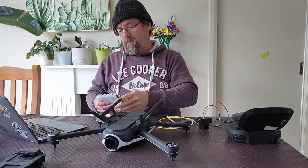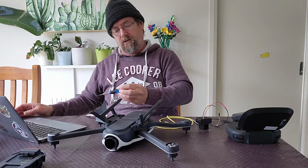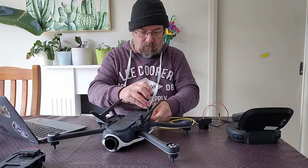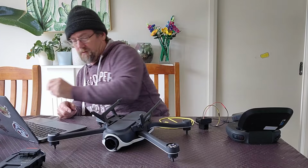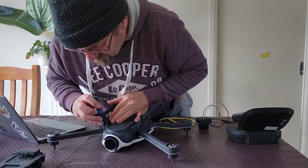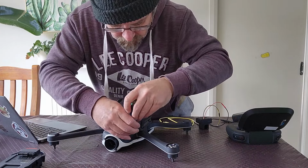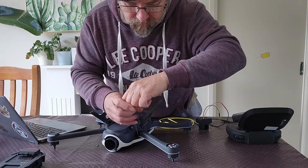I should know which one it is because it's the one that has the most usage on the head. It is a T8. I must have grabbed the T6. So we just remove those screws and put them aside somewhere nice and safe, because we want to put those back in. With removing the screws from the arms, the front arms need to be extended to get to the screws. And you can generally just put your driver in on a little bit of an angle, and that'll get them out. The rear ones, the arms need to be retracted.